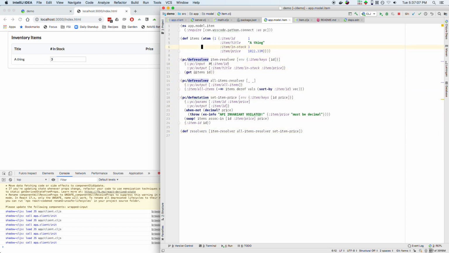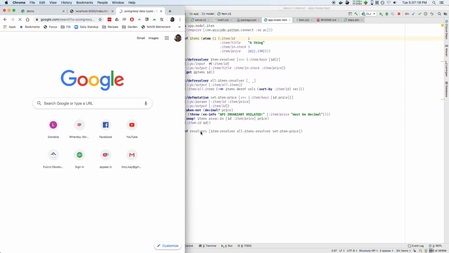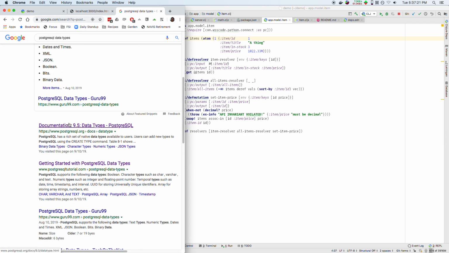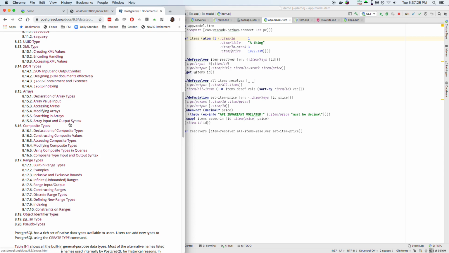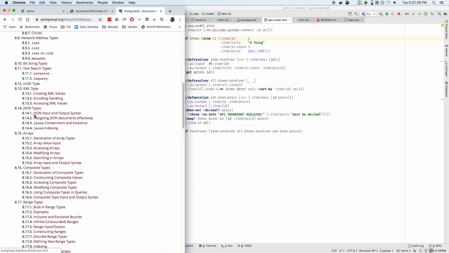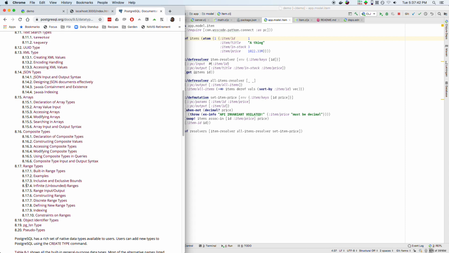Now notice in my database, if you're using something like Datomic or Postgres or any decent database, it's going to have support for a fairly wide range of types. If you go and look at the Postgres data types page in the actual documentation, there's a huge array of data types, everything from UUIDs to arrays to geometric types. And of course using Datomic you have a number of these. You have big decimal, which is a decimal type, where you can get accurate numeric representations, etc.